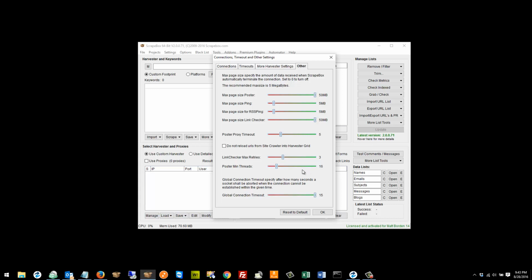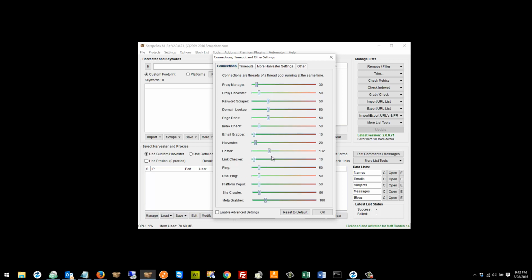This works really well if you're using the fast poster, for instance, with Automator. It doesn't really apply to the contact form poster because at the time of this video that doesn't even work with the Automator, but it can be good to help things not get stuck in case there's a locked thread, that sort of thing. But it's important to note, if I have this turned up to say 55, and I have my poster set to 8, that is below 55, so as soon as you hit start, it's going to stop immediately.